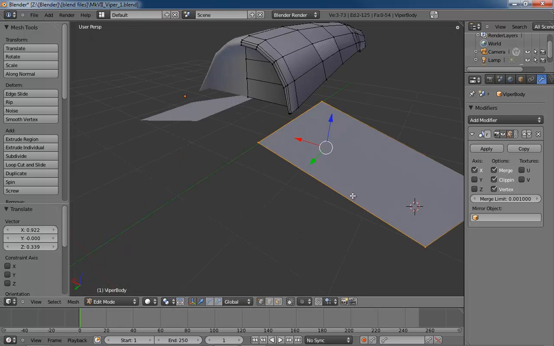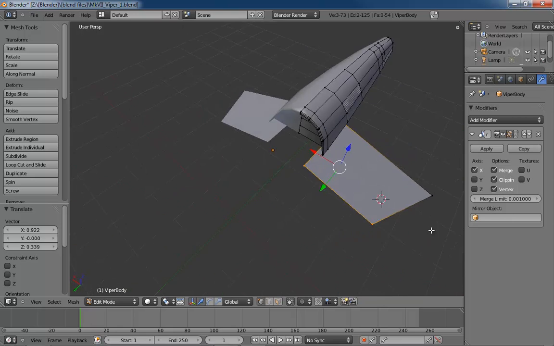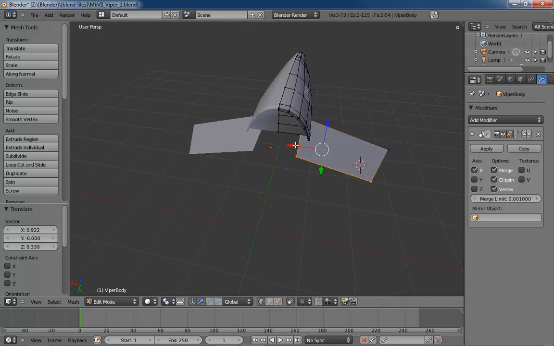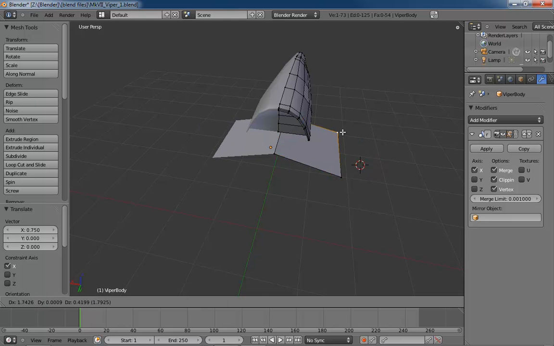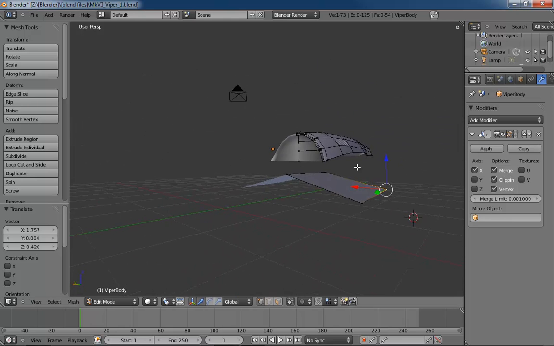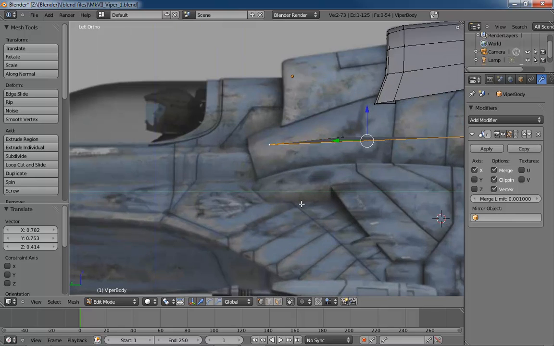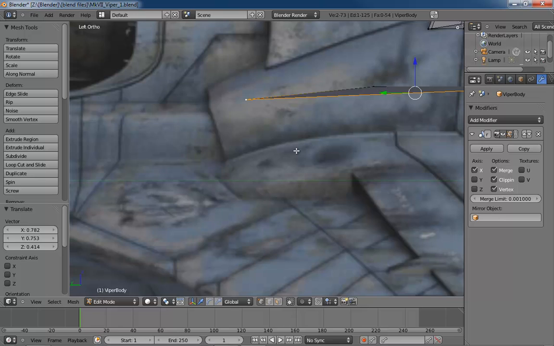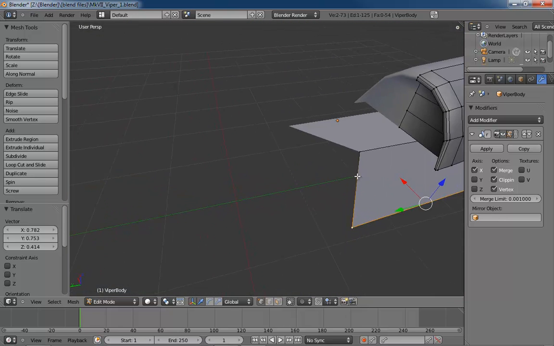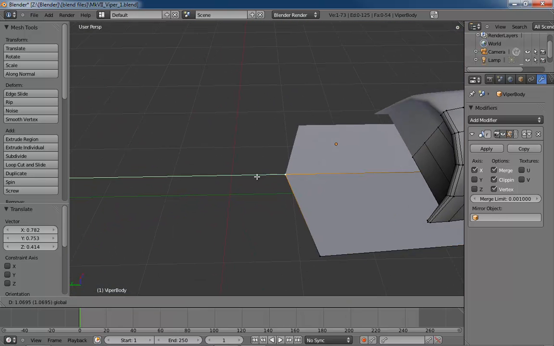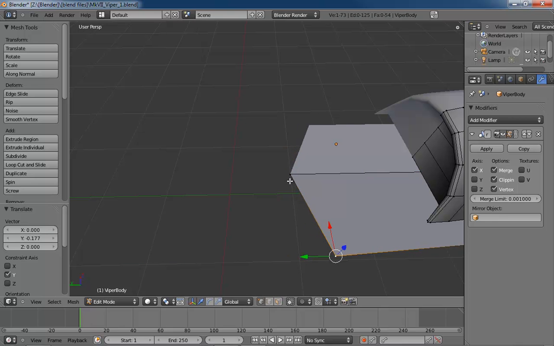Now it looks like that left behind a vertex, and I'm not going to stress that too much. We'll just go ahead and pull these together, and I'll grab this little straggler vertex and pull it over like so. We have so few vertices that I'm really not going to get too worried about whether one gets a little out of whack. So we'll pull this over. Let's start off in the side view here. And it's going to be a little hard to tell the inside from the outside, so let's make sure we differentiate those. I'm going to pull these vertices forward, these vertices back. That way we can tell what's on the inside, what's on the outside.